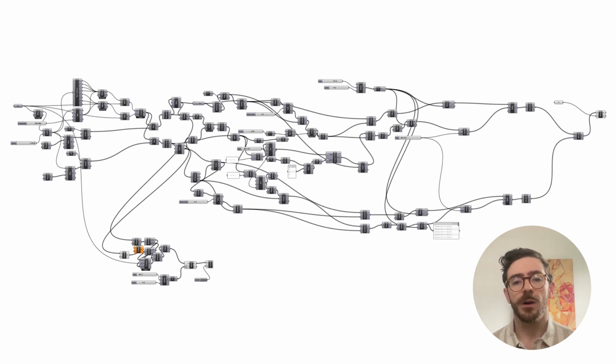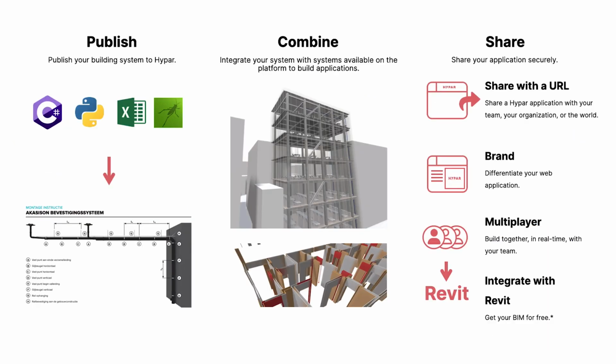We recognized early on that the industry was overflowing with knowledge, experience, and know-how in the form of Grasshopper and Dynamo scripts, historical projects, spreadsheets, and content libraries, and we wanted to find a way to make that knowledge shareable and easily accessible in the design environment. The early versions of that worked something like this. Anyone could upload a C# or Grasshopper script or an Excel spreadsheet and publish it to Hypar as a function, and then connect together these functions to generate whole building designs.